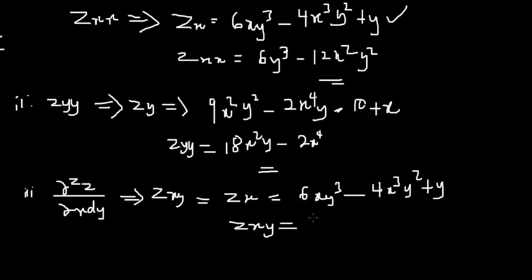Now we are trying to partially differentiate with respect to y. So from here we have 18, because this will multiply that, so we have 18xy squared. And then from here, minus 8x cube y, and then this goes to 1. See how simple this is? Very, very simple. So from here we are done with the question.